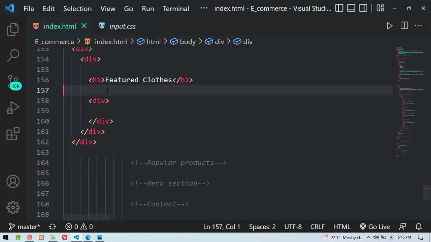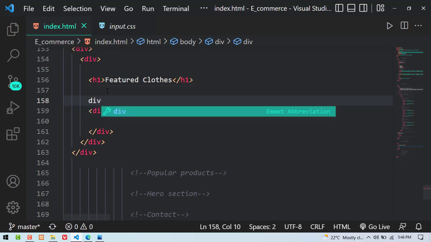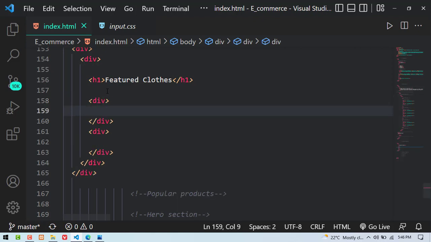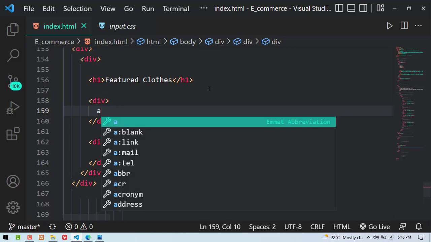Now below the heading, or below the H1, we're going to have yet another div, and within this specific div I'm going to have some content within anchor tags, because I want them to act like a link, so that when you click them you can be taken somewhere.